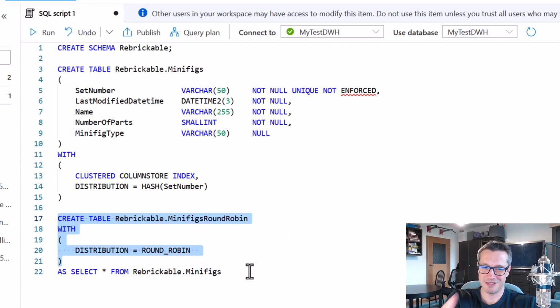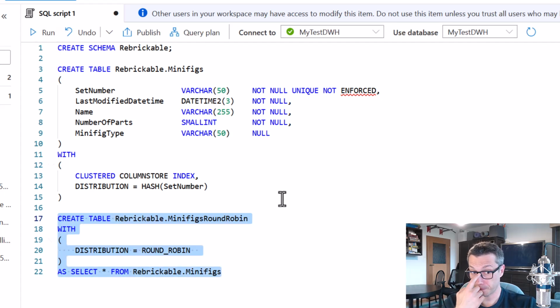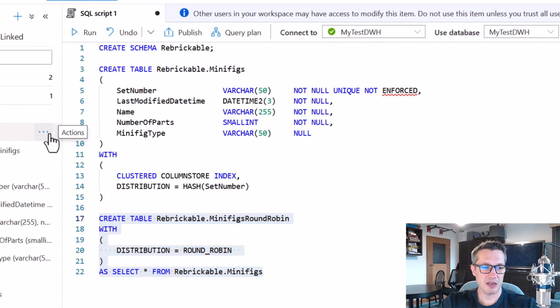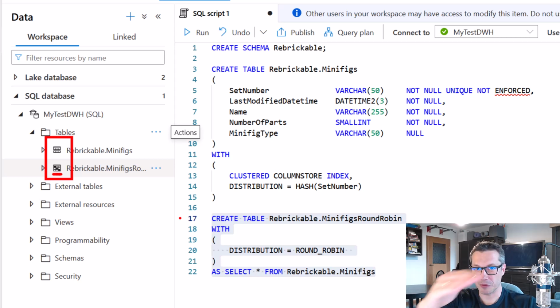Now, at this moment, my original table is empty, so no data will be available in the new one. But in real life, that's how you would do this. And we should have a new table created, this replicable round robin, and you can see a different icon. This one indicates this round robin distribution, where you go one by one through various distributions and add rows there.